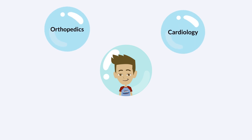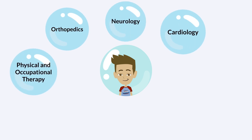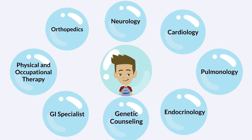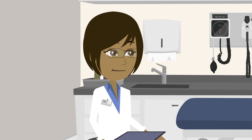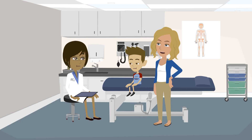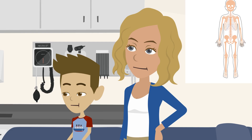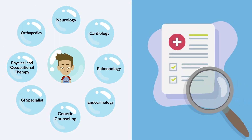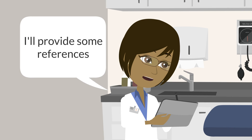And he will of course need to continue follow-up with PT, his neurologist, his endocrinologist, a GI specialist, and of course me. That sounds like it'll be so good for him and for us, but I would still like more information. Close follow-up is critical to boys receiving gene therapy. Let me provide some references for you to learn more about the potential and safety of gene therapy.